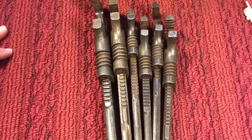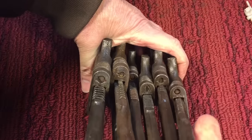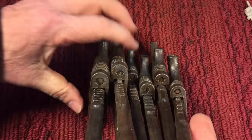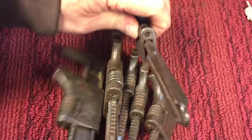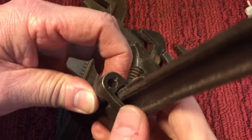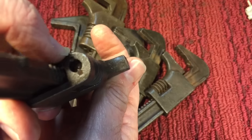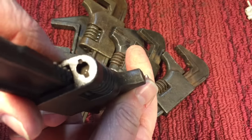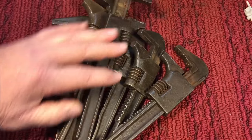Now, if you think the crescent wrenches are a problem, look at the bottom of these auto wrenches that I like so much. All of these, except for one, are pinned. Only one of them is a screw, and all of these are pinned in so that you have to address that before you can get that pin out. These are always a pain — let me show you the best way I can.